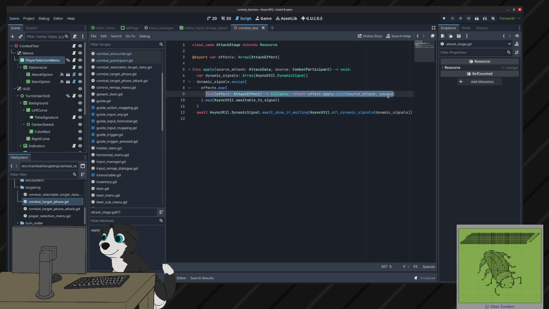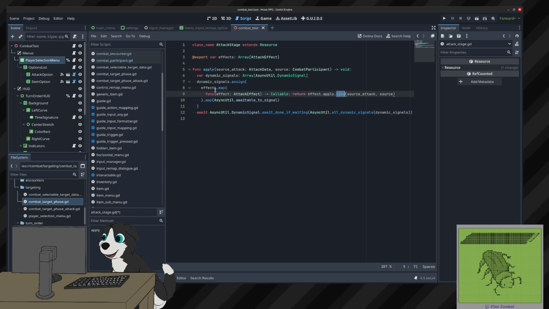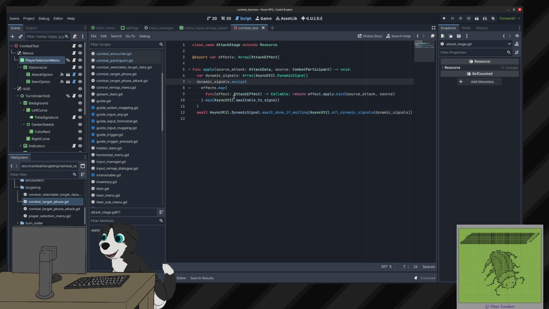So we map those effects, apply, bind, all in a map, and then we wait for all of them to be done.